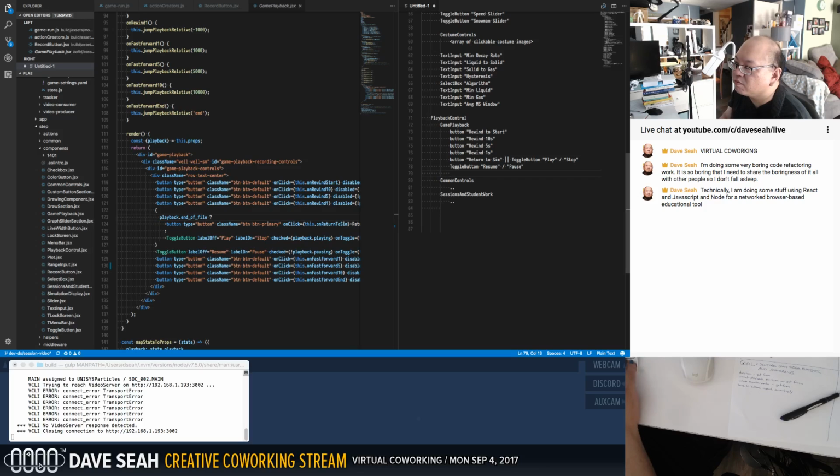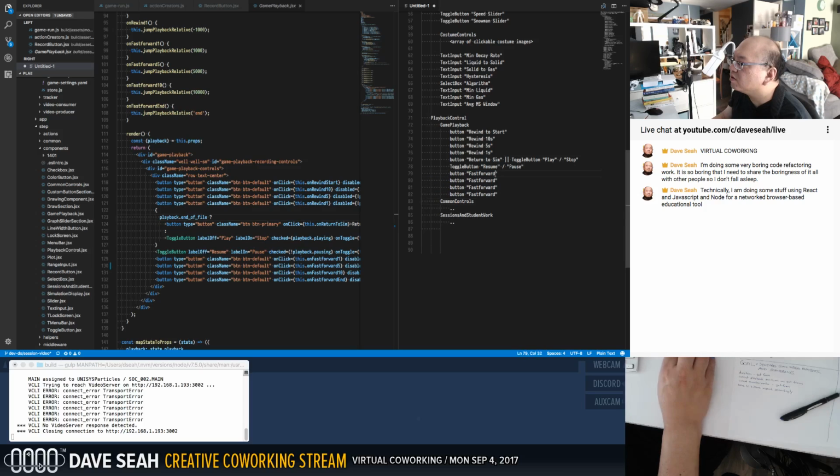Then we have 4 more buttons. And this is called fast forward. 1, 2, 3, 4. And this is fast forward 1 second, 5 seconds and 10 seconds.